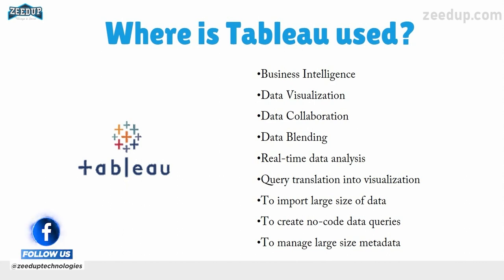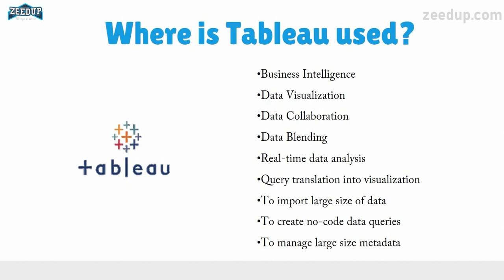Next is data visualization. Data visualization, as you all might have known up till now, is the process through which the data is converted into visuals to gain better insights, to find out any kind of trends, or to predict any kind of information from the data. It can be as simple as a line chart or a bar chart, or it can be as complex as a heat map.